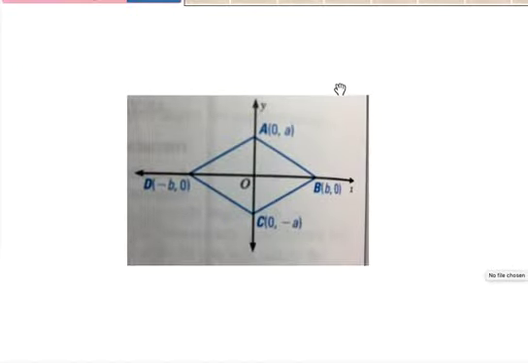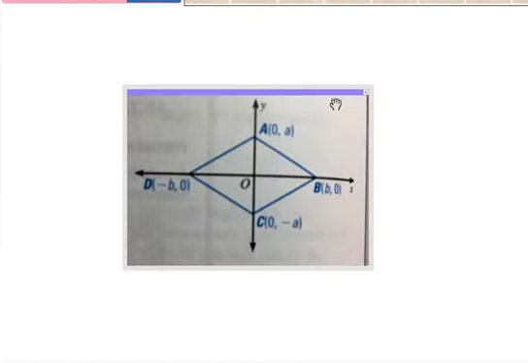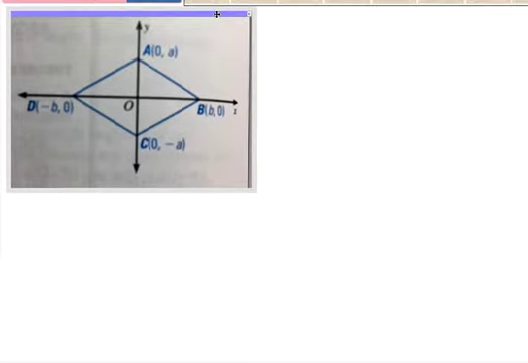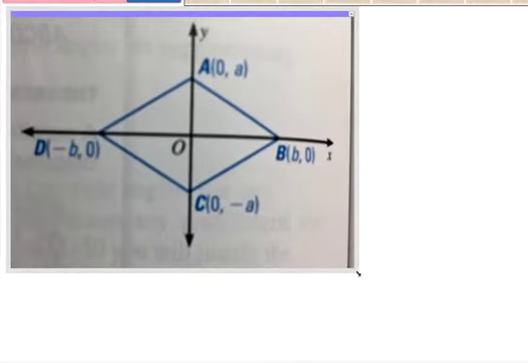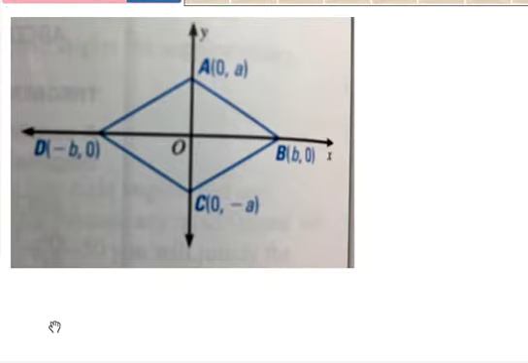Okay, all right, so now we are looking at example 5. It says in example 4, a paragraph proof was given for theorem 6.11. Write a coordinate proof of the original conditional statement.